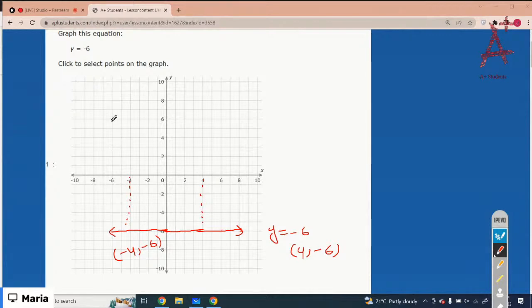Okay, now let's see what is the vertical line. That is the vertical line graph. The graph that is parallel to the y-axis is the vertical line graph. Got it? Here the x value is the same on all the points, but they have different y values. Let's suppose here is a point: x is negative 6 and y is 2. Let's suppose here is another point: x is negative 6 and y is 6. x has the same value, negative 6, and y has different values. Got it?